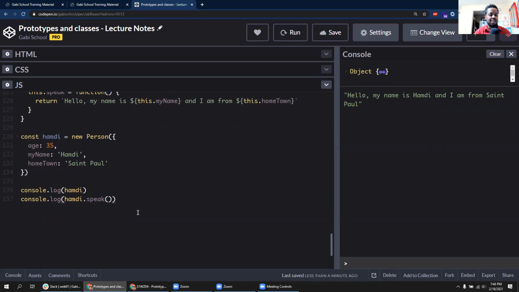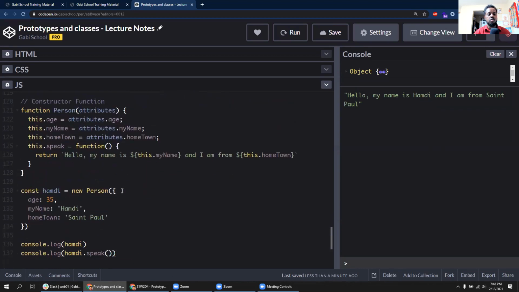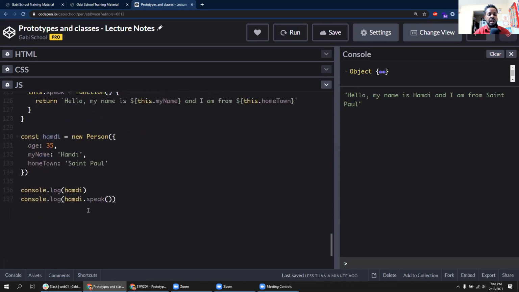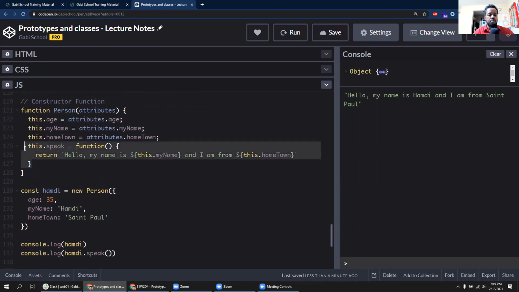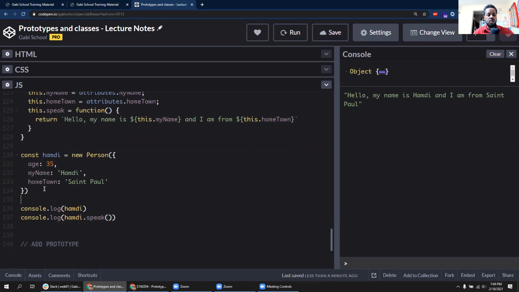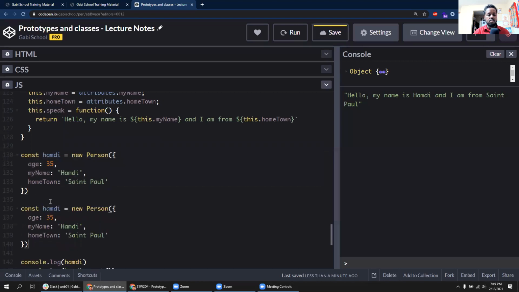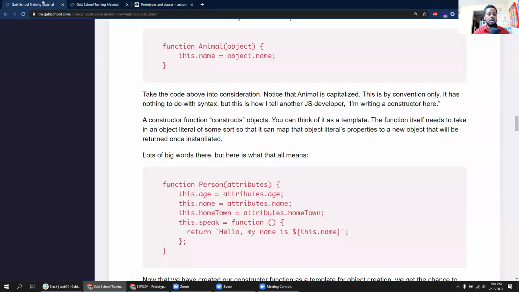So now let's add this. So here, the reason why we're going to use a prototype. So we're going to add a prototype here, and we will learn how to add that. The reason why we're adding prototype is that we already have the method here, and we're calling the method, right? So if we want to use the method again, let's say we can create a new person, and this is called, I don't even know that word.